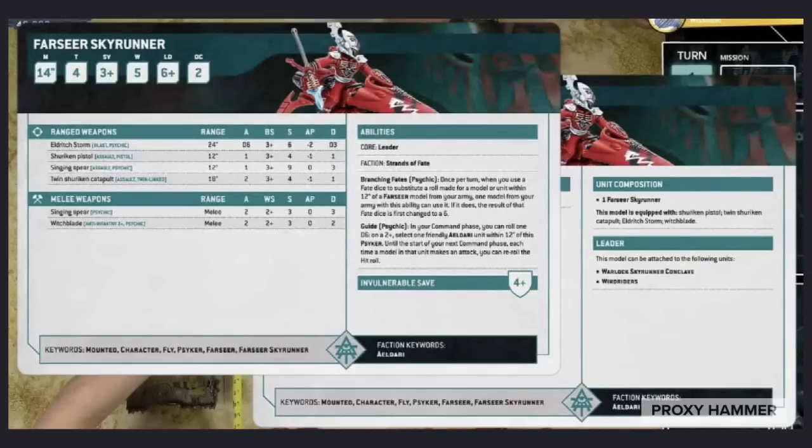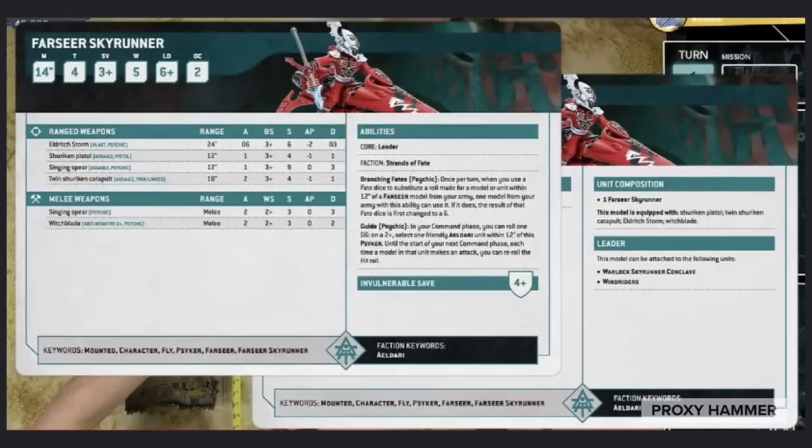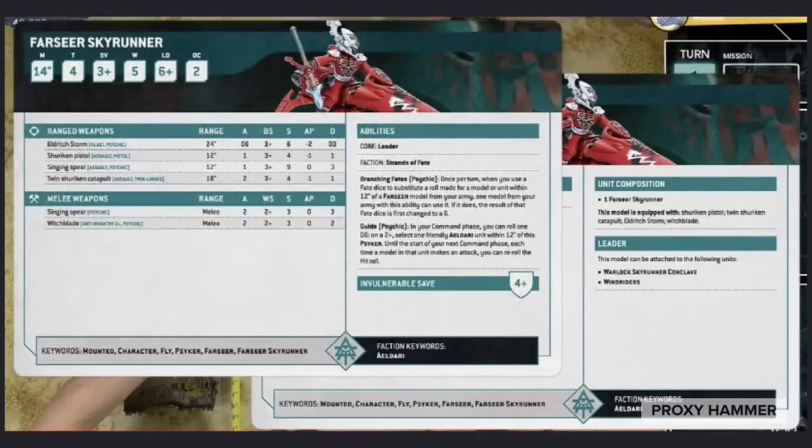So looking at the weapons, obviously we have Eldritch Storm, which is the same as the Foot Farseer. We have the Shuriken Pistol, Singing Spear, and Twin Shuriken Catapult. It's important to note that the Farseer SkyRunner's ranged weapons are at -1 ballistic skill for some reason. I'm not quite sure why this is, I have to be completely honest, because the Foot Farseer has a 2+, but I suspect it's because he's on a jetbike and he's moving very fast, and it might be hard to, I don't know, aim or something like that while on a jetbike. So he does have -1 ballistic skill from what he had before.